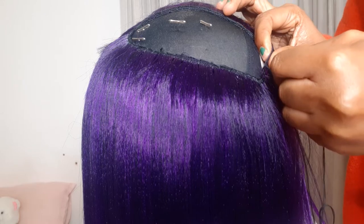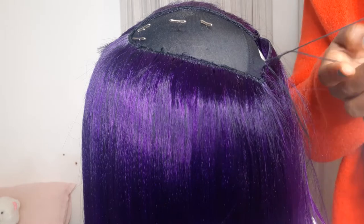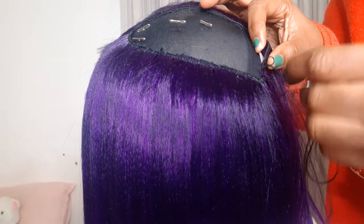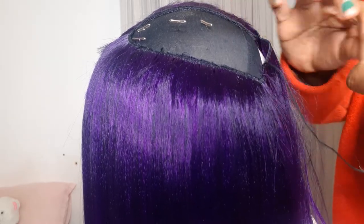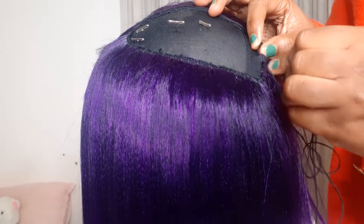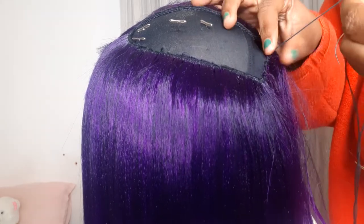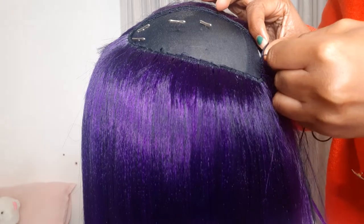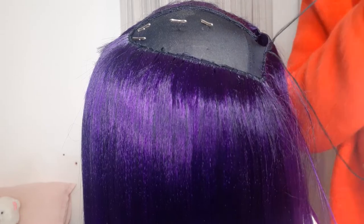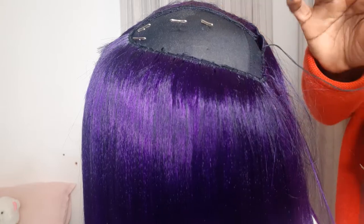You know, because it's not a closure, a lot of people will not like it. The closure is in vogue right now, as we're talking. But for your day-to-day wig, it's not compulsory that you must use the closure. You might use the one that comes with it. If you think, oh, you want to buy a closure, it's something you can even do on your own. Maybe you're going to the supermarket, you're just looking for something you can easily put on your head. Why not? You understand?